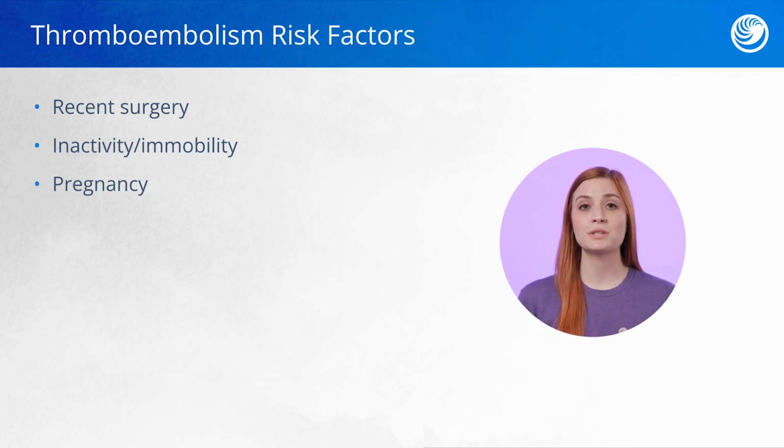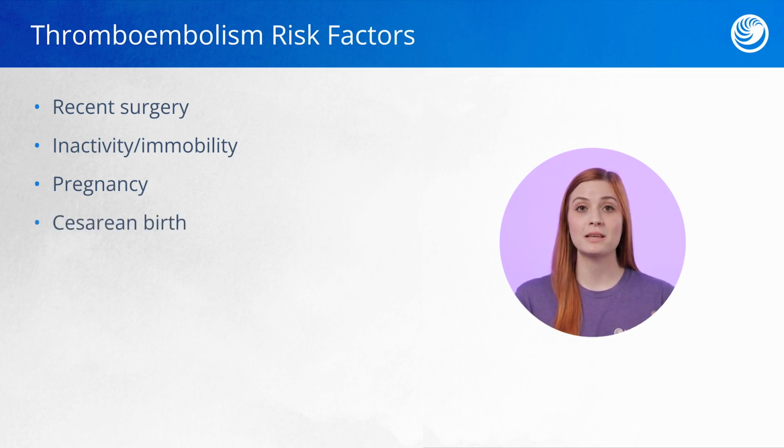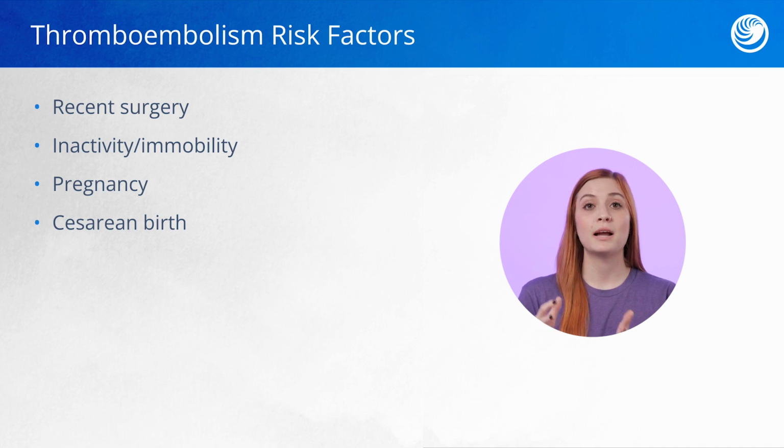Pregnancy creates what is known as a hypercoagulable state. Clients who are pregnant are therefore at risk for blood clots. Additionally, if these clients have a cesarean birth, their blood clot risk increases even more. We think about how, with recent surgery when there's endothelial damage, the body is going to send clotting factors, and we combine that with the recent pregnancy creating the hypercoagulable state, we're going to end up with a high risk.